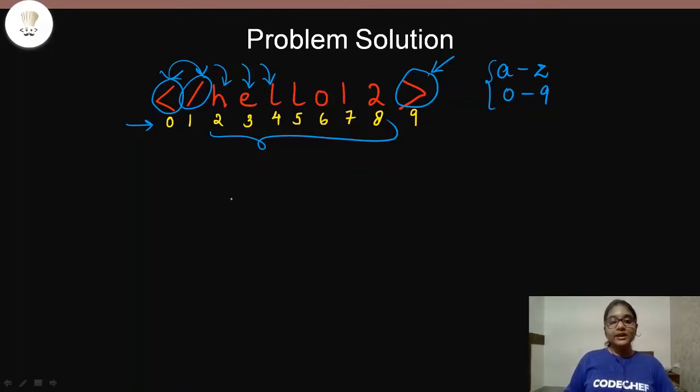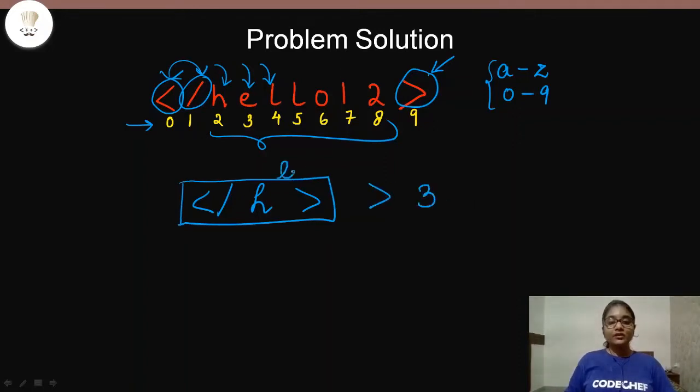Now one more thing is that we were given that the tag should have a non-empty tag body. It means that in a tag, the opening and the closing will definitely be there, and one character, say H. So one character will definitely be there. Then only the tag will be valid. So one of the conditions is that the length of this string has to be greater than 3. The length of the string will be greater than 3, only then the given string which consists of the tag will be valid. How? Because we have 4 characters, 1, 2, 3, 4. If we have anything short of 4 characters, then the tag will never be valid. For example, if we have something like this, it contains 3 characters, but it is not valid because it does not have an alphanumeric body in the tag.